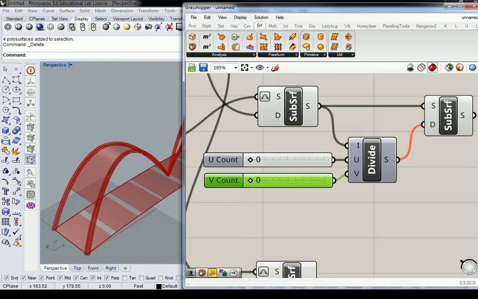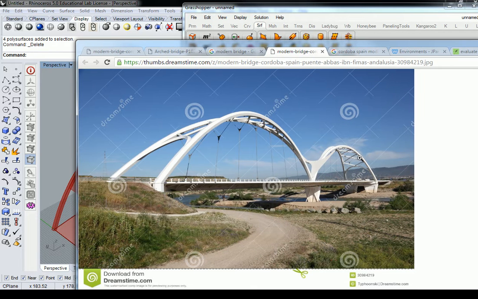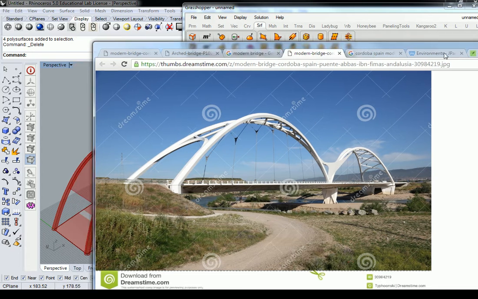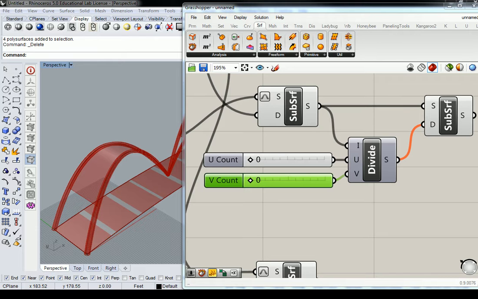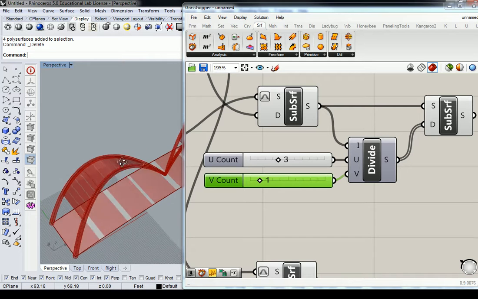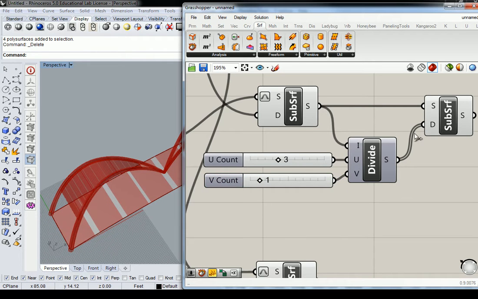Because we only have one width of cross members. So basically, the X only happens once. There's no middle member that connects it. So that just means it's one cell wide. So let's bump this up and make sure that, see how the V count is changing how many cells wide it is? So that means your V count should be 1. And your U count is what's going to change.